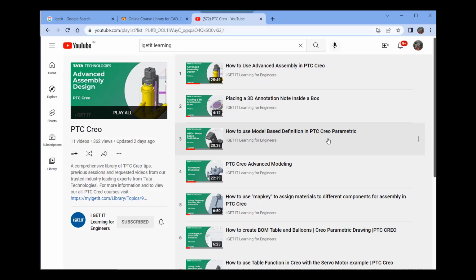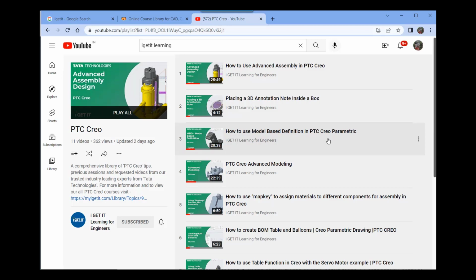Once the modeling is done, that model should be made with exact dimensions, and then for manufacturing purposes, the dimensions and other kinds of annotations like notes, surface finish, GD&T, meaning geometric dimensioning and tolerances, and any title block which is specific to the company, all that information would be given onto the 3D model as the basis for all manufacturing purposes. So this was the first step during the MBD process.